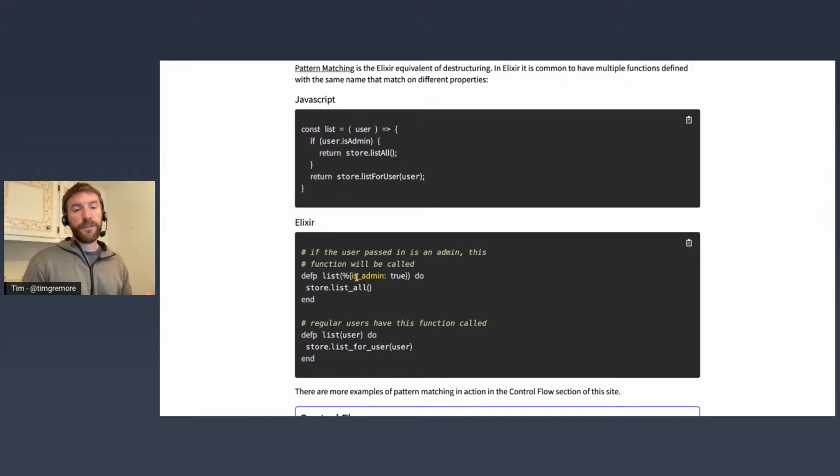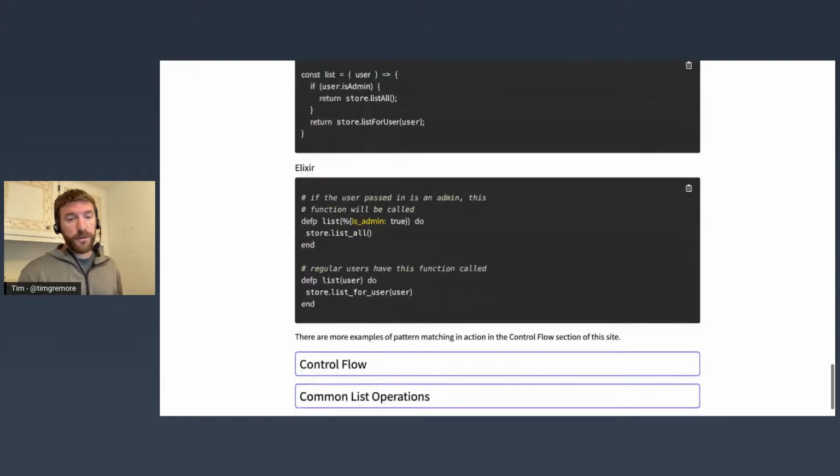So when I call my helper module.list with a user, it's going to match and execute this first list function if the user is an admin, has a value of true. If not, then it's going to use the second definition of list and simply give me a subset of all elements in my store. So it's more declarative than having to use conditionals to work your way through certain business logic. This is a very common example, where you're looking for only things that a user has permission to see. You can avoid those branching statements within a function and instead declare separate method definitions.